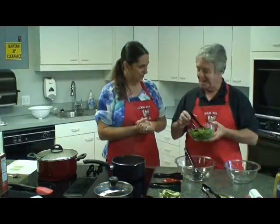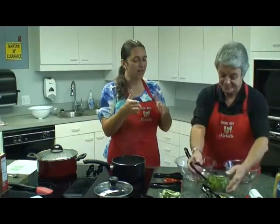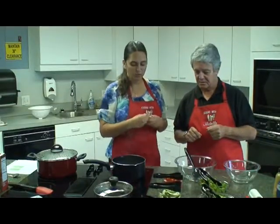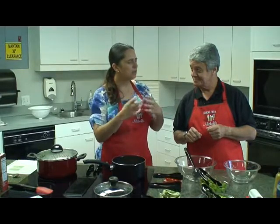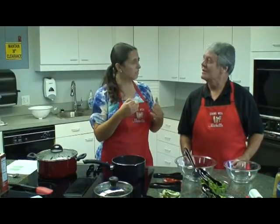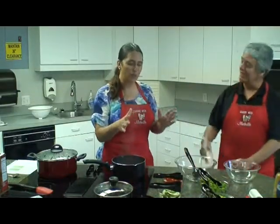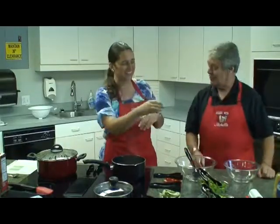Baby spinach. Yes. Oh, you're so cute. Cutie, cutie, cute. And if you notice, I cut all the pieces small. I noticed that. One thing that really bothers me is that when you go and eat a salad, they just leave big pieces. I know. And it is important, when we're eating a salad, that there are small pieces because we want to be sure that we can put it in our mouth. Unless you have a really big mouth. That's right. I don't.